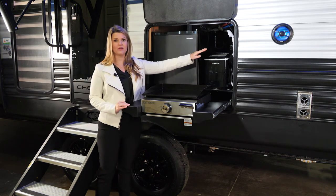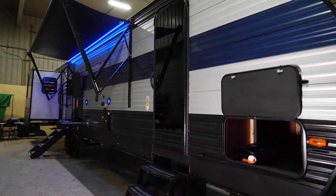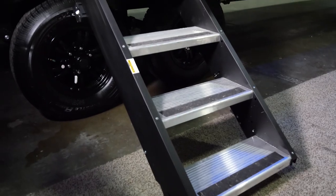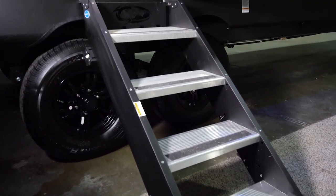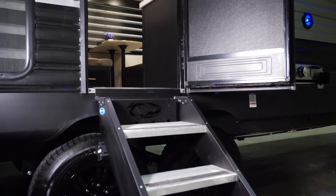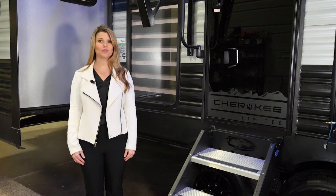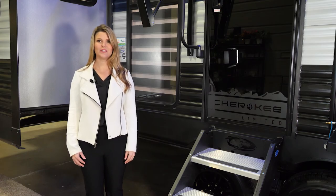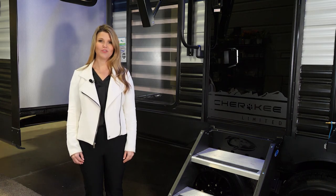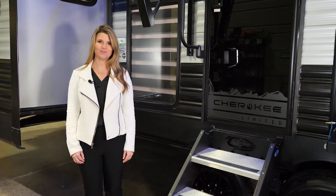We also have a hot and cold water hose. I'd like to point out in your outside entertainment space that you have a huge power awning, which is great for rainy days or if you just need a little shade. And with our Cherokee Stable Steps, we've made the top step even wider, so it's much more stable and safe to walk in and out of the unit, with a kick plate and a large grab handle. That does it for our walkthrough. For more information about the Cherokee 306MM, please visit our website at forestriverinc.com/cherokee, where you'll find this floor plan and all of our other great floor plans. Thank you.